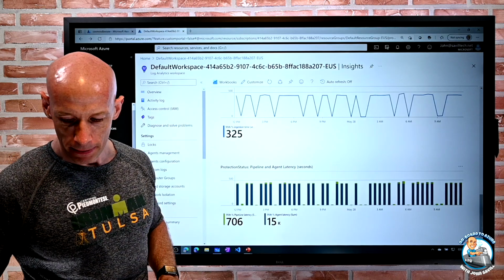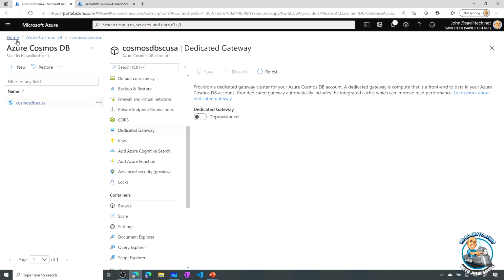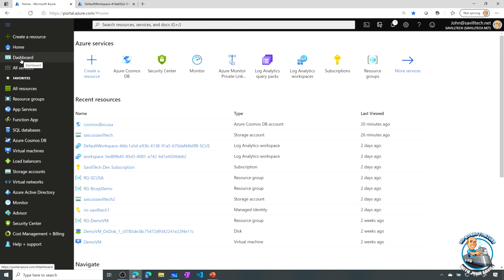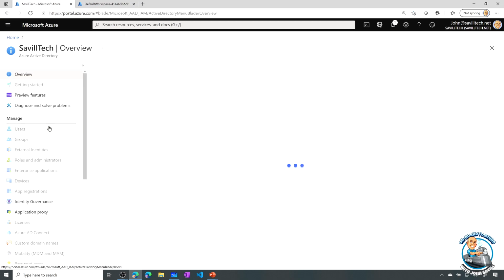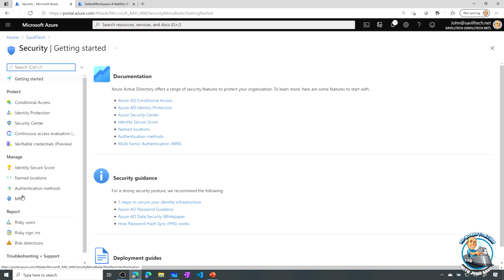So let's jump over. If I go and look at my Azure AD, there we go. In my Azure AD, I'll go to security.